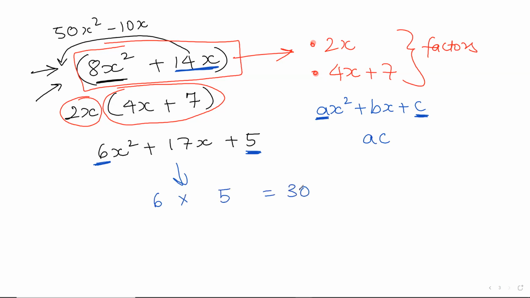Okay. Now what do we do with this 30? We're going to do a factorization of this 30. It doesn't have to be prime factorization. But what we have to do is think about, now listen carefully, two numbers such that their sum or their difference will be equal to the middle number, which is B essentially. So can you think about two numbers over here, something that comes here and something that comes here, and we add them or subtract them and we get 17.